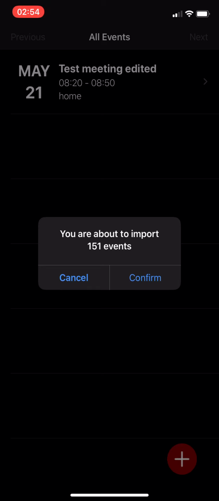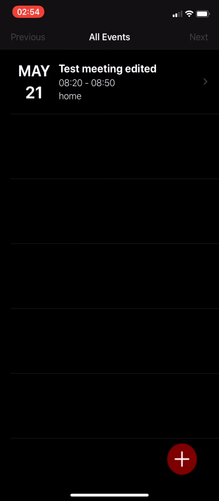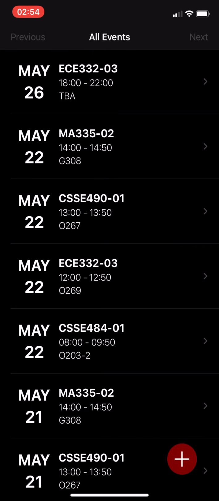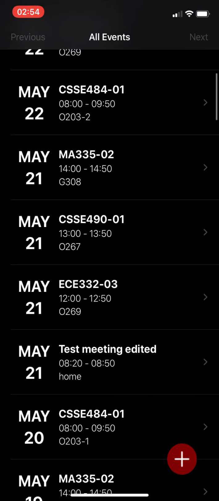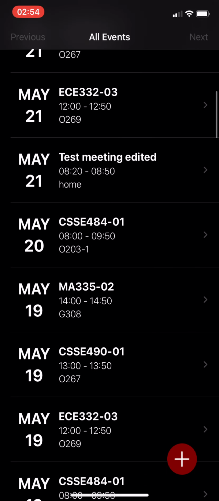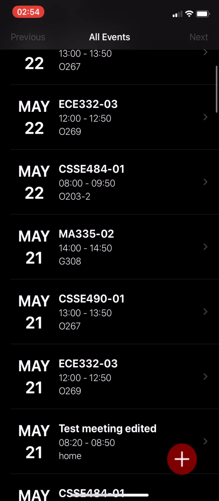It will show up with a prompt telling the user how many events they are about to import, and when I click confirm, it will import all the courses that I will take this quarter.